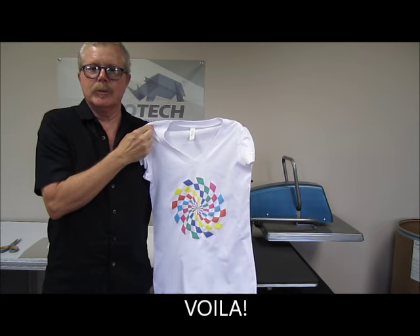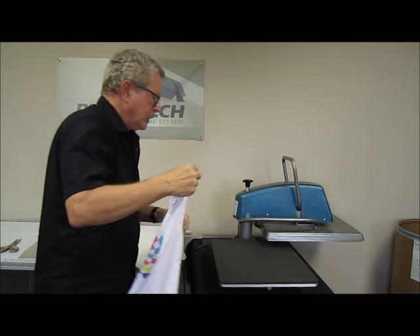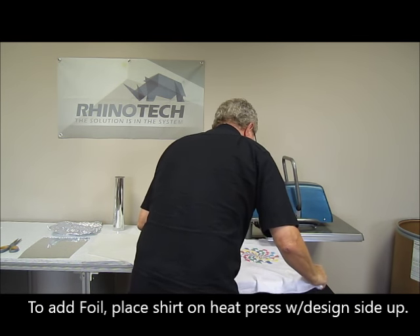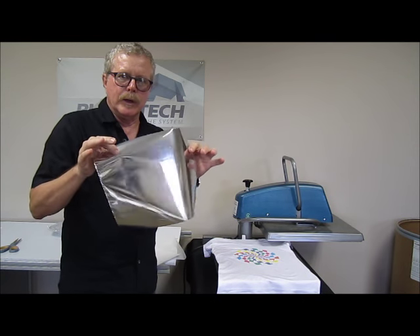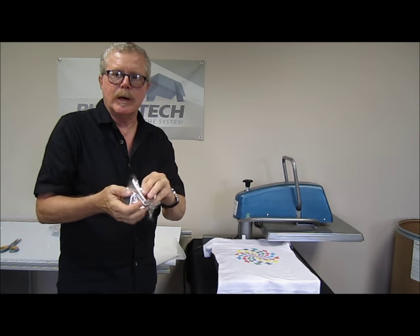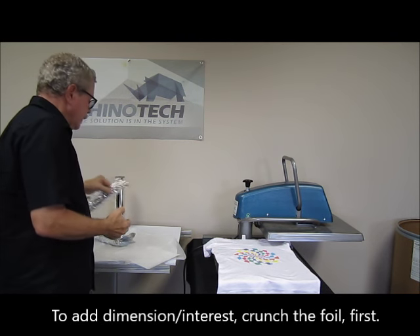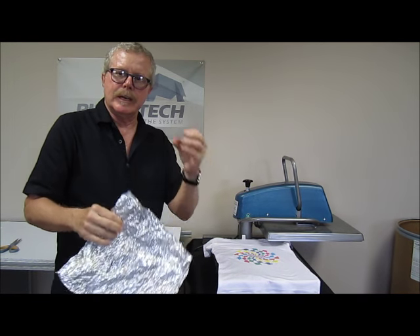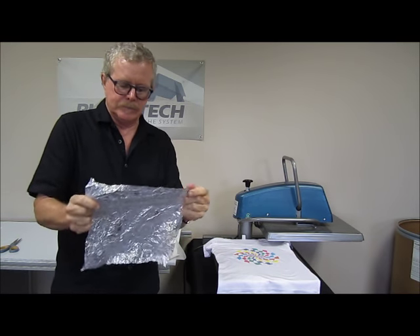This is great the way it is, but what we're going to do is actually do an all-over foil with a little twist to it. What I'm going to do is take a silver foil and put it over the entire surface. But what I like to do is take the foil and wad it into a ball, roll it around, and then put it down. What happens is it gets really crinkly and I lose parts of the foil, so the colors will transfer through those areas, giving it a little bit of a different look.